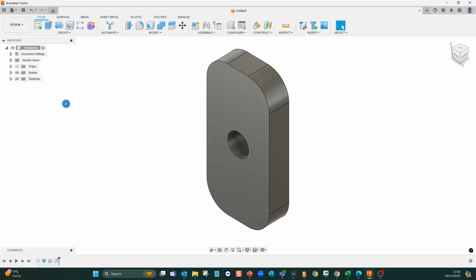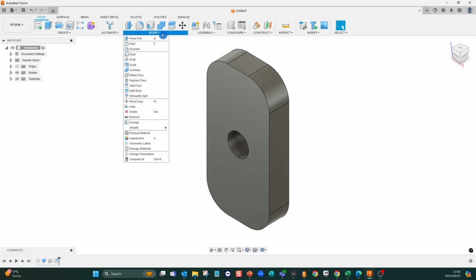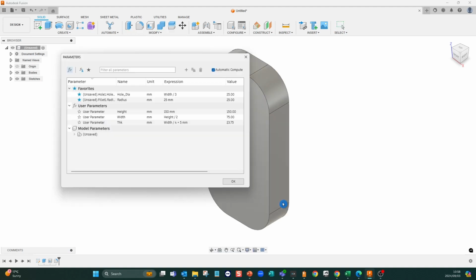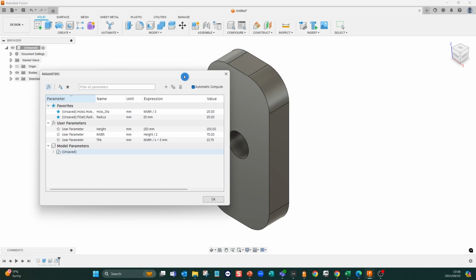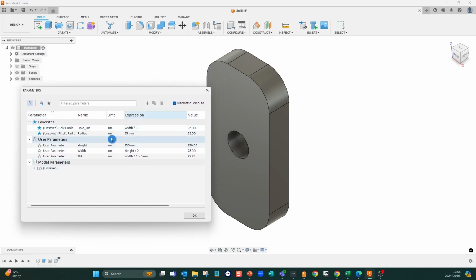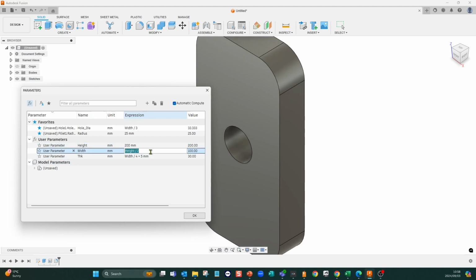Okay. Now there's quite a few parameters that have been created, a few equations, and if something updates, I don't have to go to the sketch or any of the features to make any modifications. I can simply go to the Modify tab, Parameters table, and any modifications that I would like to make, I can make here. And because there are expressions and equations that have been created, I can simply change that size and everything else will update automatically.